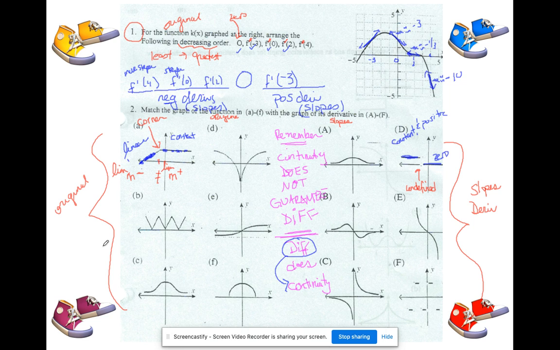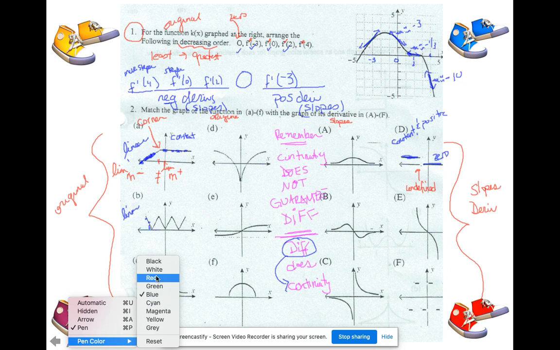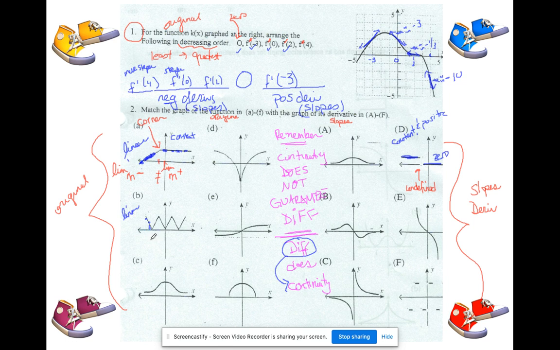All right, let's go down the line here. Lowercase b, if you were to draw tangent lines here, here, here, and here, right? That function is linear. So you know that the derivative must be constant, and it's constantly negative. But look what this graph has all over the place, right? A corner, a corner, a corner, a corner, a corner.